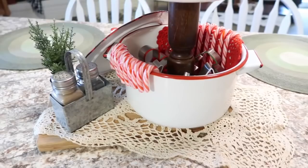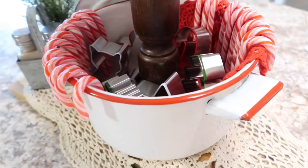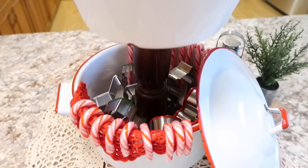This is absolutely adorable. I have this displayed on my bar, which is why I did reach out to an antique dealer - I did not want to have a chamber pot sitting on my bar. Thank God it is not; mine is a soup pot. This turns out so cute, and the grandkids know when they come over they can go up there and get a candy cane - that is their special place where they can come in and get a candy cane each time they visit.